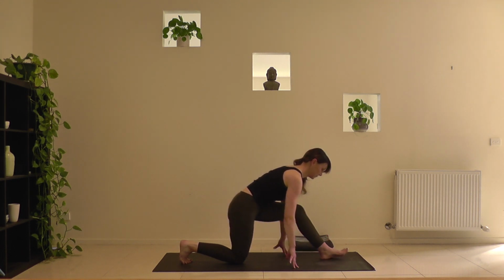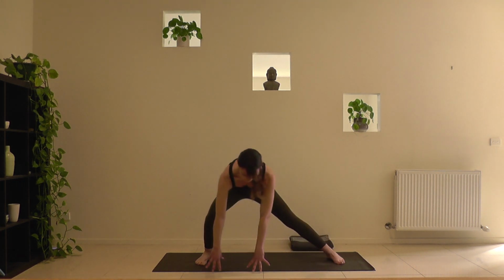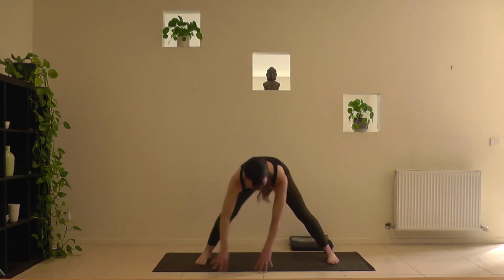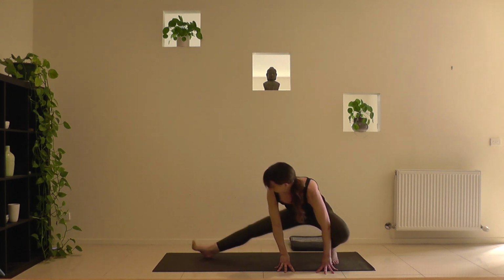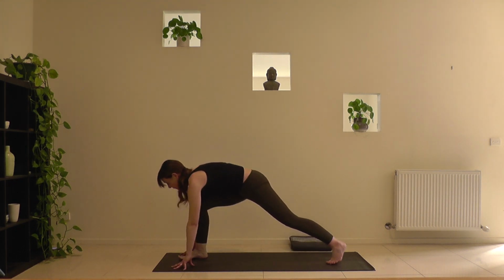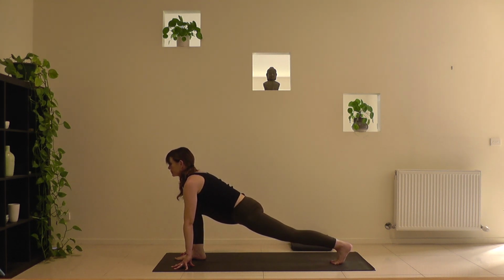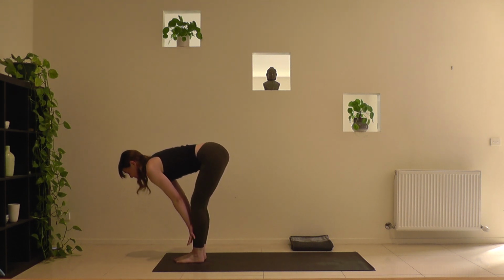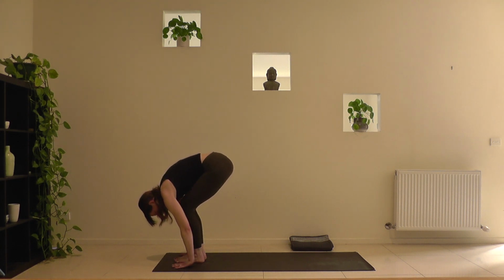Roll forward, raise your right knee, walk around to your right foot, bending in the right knee, straightening the left leg, and then over to your left, straighten out through the right leg. Turning to face the front edge of your mat, framing your front foot, runner's lunge, and then step up with your toes coming together, halfway lift, breathe in, forward fold, breathe out.